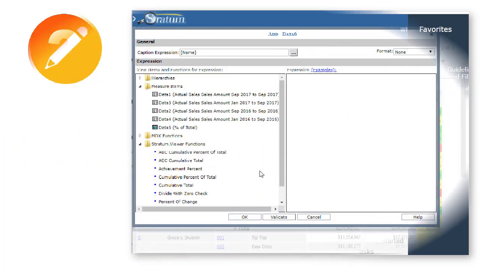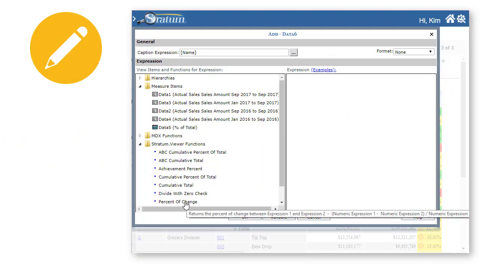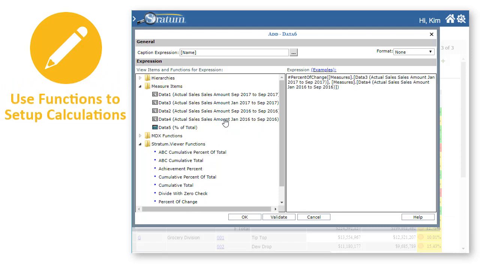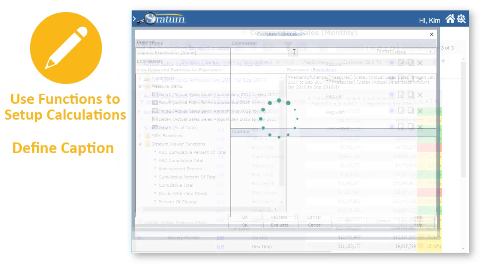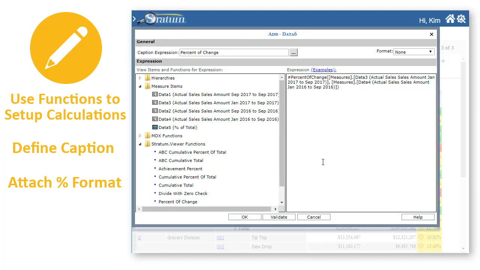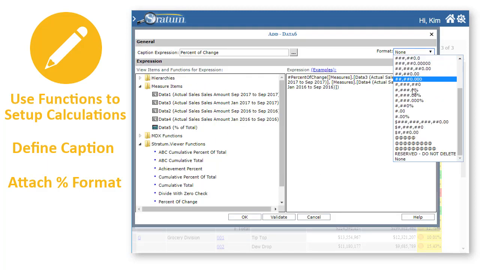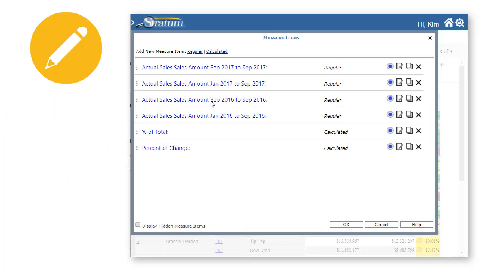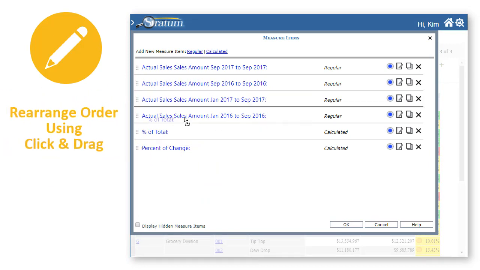Let's add a percentage change calculation. I can easily locate and use Stratum.Viewer functions to set up calculations, define the caption expression, and attach a percentage format. From this Command Central for measure item tasks, rearranging the measure items is easily done by clicking and dragging to desired positions.